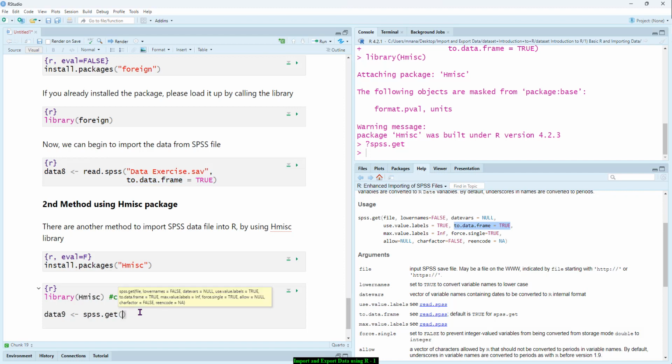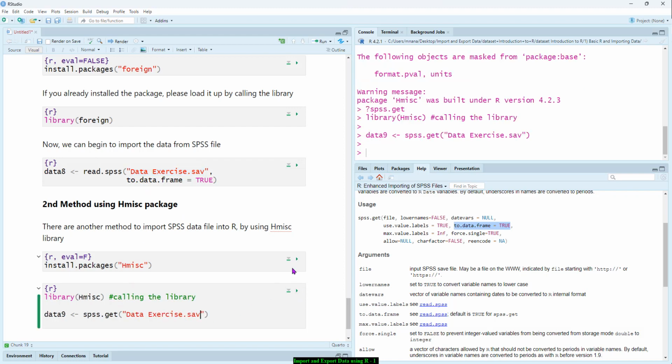We just put the name of the data file. That's all, and this package will read the SPSS file correctly.